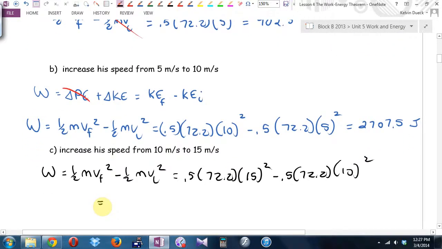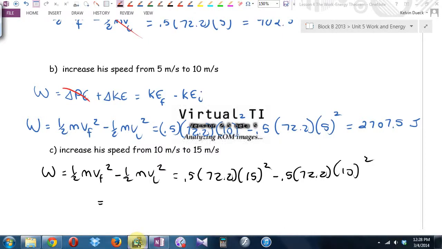Can I do this one in my head? Maybe. 8,100. 22.5? 8,122.5? Double check me. No, I think I'm way off, actually. Never mind, I'm using the wrong conversion factor. It's 3 times bigger to go from 0 to 5 than 5 to 10, but it's not 3 times bigger. It's going to be 9 times, I think, or 8 times. You know what? I've got to crunch the numbers.